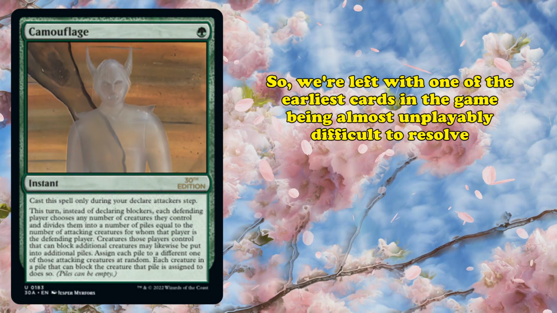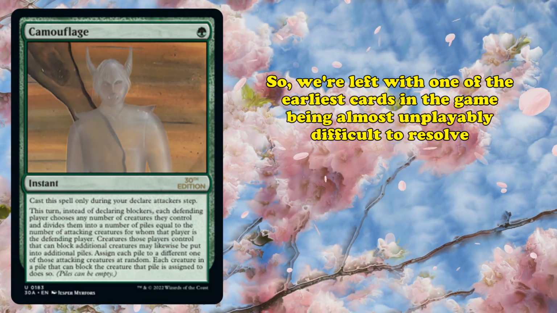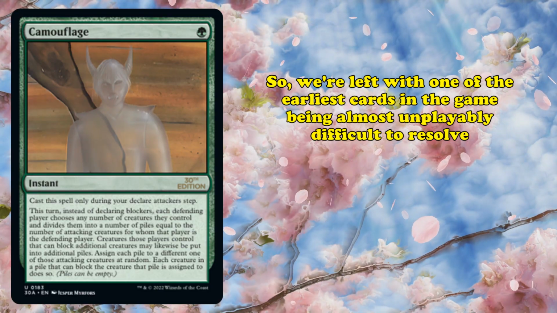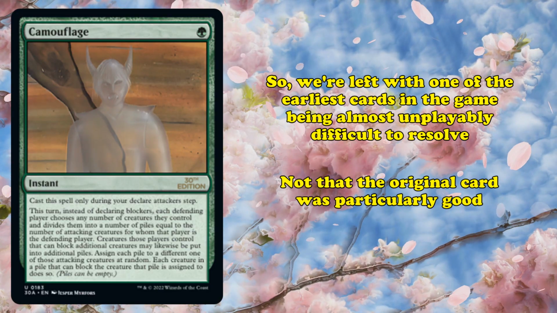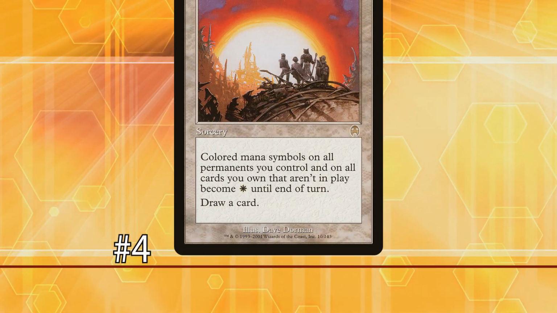As such, this card originally printed in the very first set of the game now is completely unrecognizable and far less playable than it could have been with its original rules text. Not that the original Camouflage was a strong option, but it was fairly unique as far as combat tricks go. And at number 4, we have False Dawn.